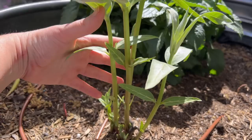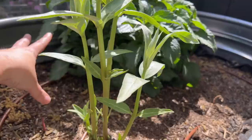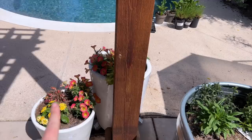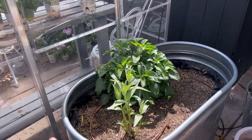Some colleagues from my Master Gardeners class taught me that, and I'm so glad they did, because I was about to pull this plant out because I thought it was dead. So just so you all know, it does die back in the winter, and then it comes back nice and strong. I like having the milkweed in these stock tanks right here, because then I can be sure that I won't accidentally spray any of these plants if I'm spraying BT. I spray BT on my supertunias to keep the budworms away, and I make sure that I don't get any of that over here, where it would mess with the larvae or caterpillars of the monarchs.